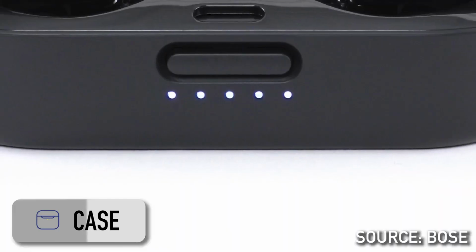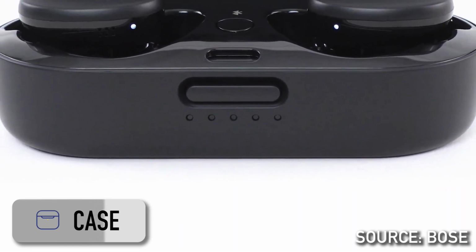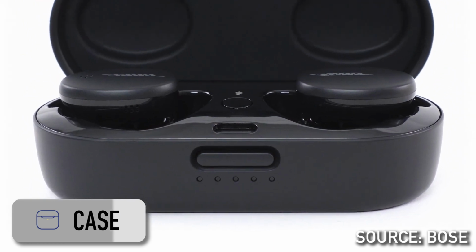I also like that on the outside, you have a light indicator. There are 5 lights on the outside, and those show you how much battery you have remaining on the case, which in turn charges the earbuds, which at this point is pretty standard. The case itself charges via USB-C. Again, awesome, especially because you can have fewer cables. You don't have to worry as much about that. So let's talk about the earbuds themselves.